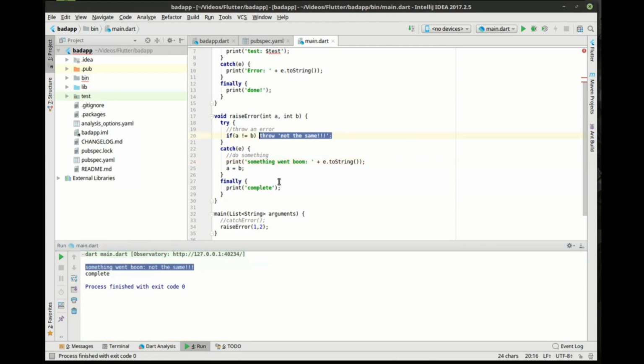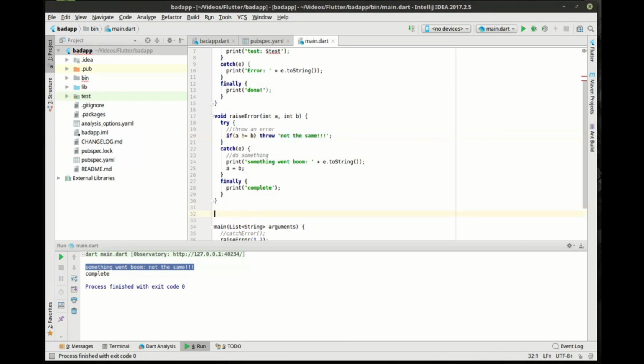Now, why would you want to ever create an error? I mean, why are you intentionally doing this? It's simple. Sometimes you want to know that something bad happened and you cannot continue execution. For example, let's say you're trying to open a file, but that file does not exist. You would throw a file not found exception or a file not found error and say, hey, boom, file not found. A big ugly message pops up on the screen and the user goes, oh crap, wrong file name.